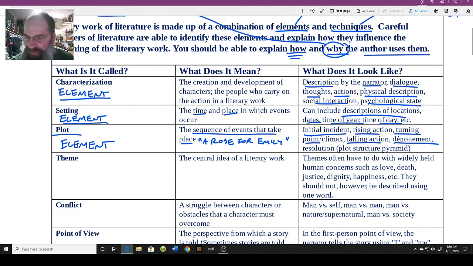And then this is your good old-fashioned plot structure pyramid. It looks something like this, right? Climax, and then resolution. That's your falling action, and that's your rising action. And the thing I would tell you about plot is this is how it works. A character discovers they want something. They seek to go get it. What results from that? That's plot. All right, theme. Theme, my God, theme. Theme is an element.